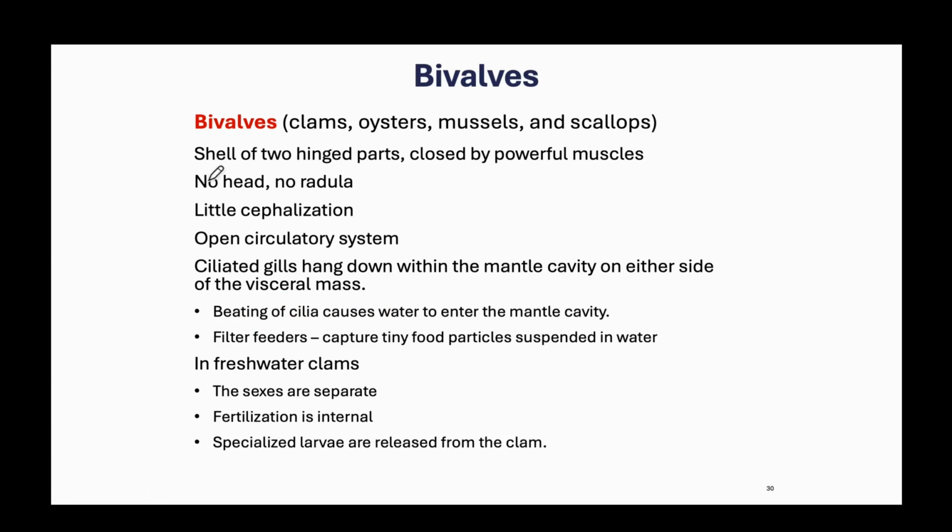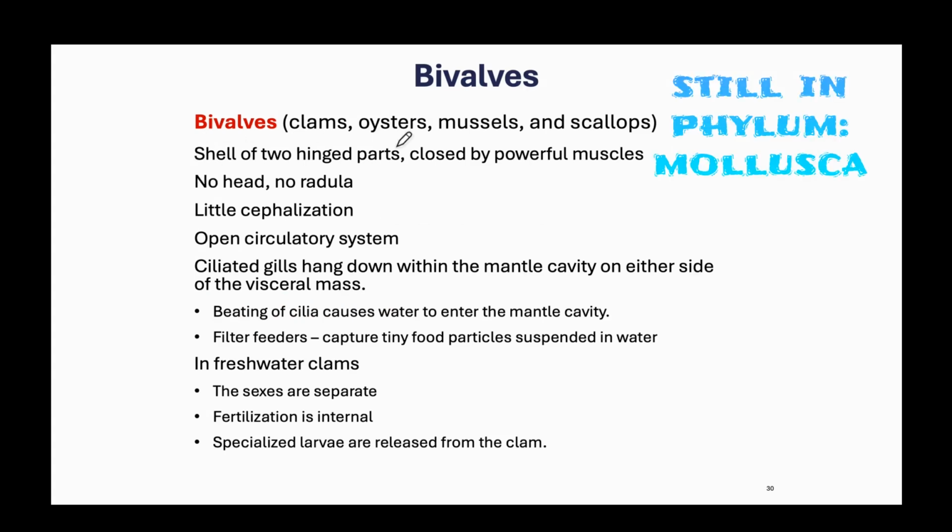So I would label this as A. Our first class we're looking at is bivalves. And these have a shell, is how I would note it. Or you could just put a hinged two-part shell. And note that you have clams and mussels in this. They have an open circulatory system.